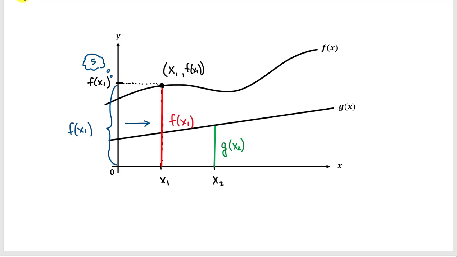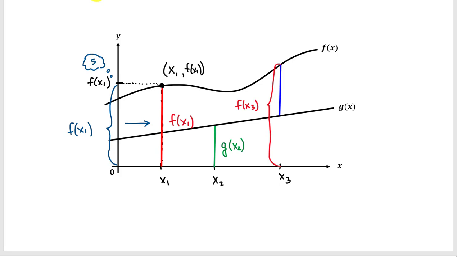Finally, I'm going to pick the third arbitrary x value. I'm going to call it x3. And this time, I'm interested to know how to describe the segment between graphs of functions f and g, like this. And this is how we're going to think about it. We know that the segment that stretches from the x-axis to the graph of the function f has length f of x3, right? But this is not the segment we need.